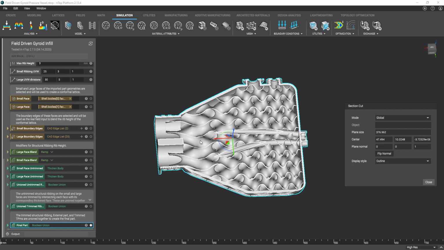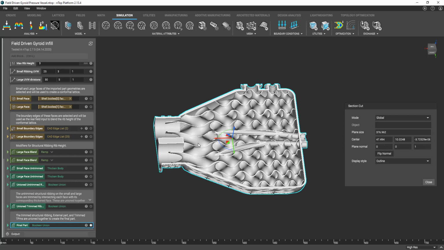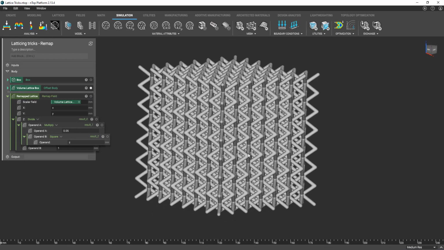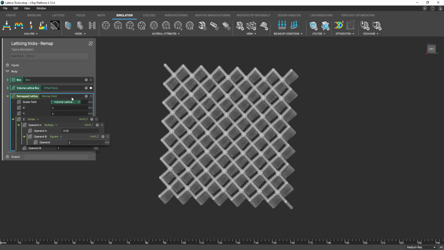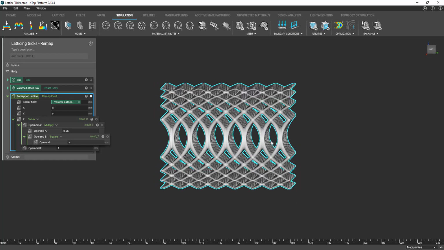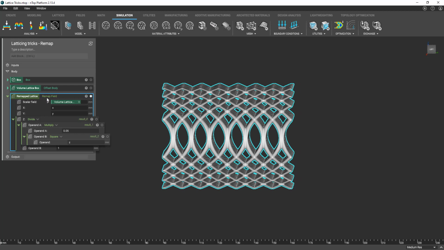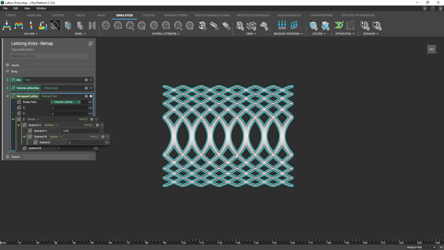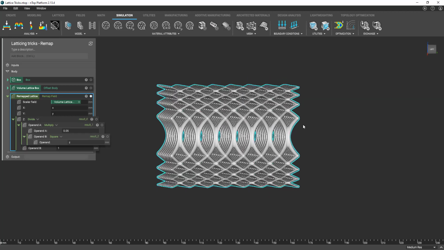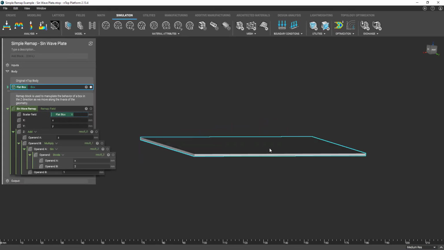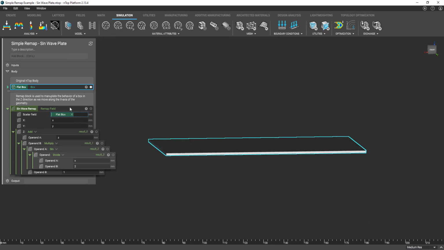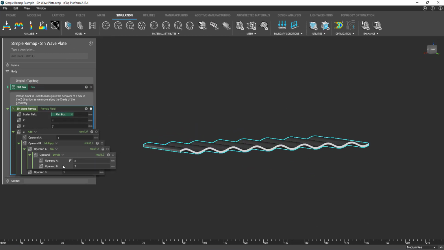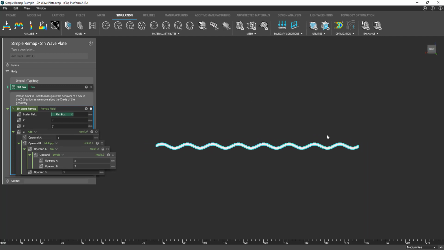So this remap block is really powerful, and due to the mathematical nature of the implicit geometry within nTop platform, I can apply this concept to structures like this beam-based lattice here. So I just have a volume lattice on the simple block, turn on my remap, you can see I'm able to do some cool lattice tricks here. Again, just using this remap field, in this case, manipulating how this structure performs in the z-axis. And then also apply the same concept to maybe a simple plate here. So simple plate, but let's add a sine wave behavior to it. Again, we have a sine wave equation, manipulating it in the z direction.